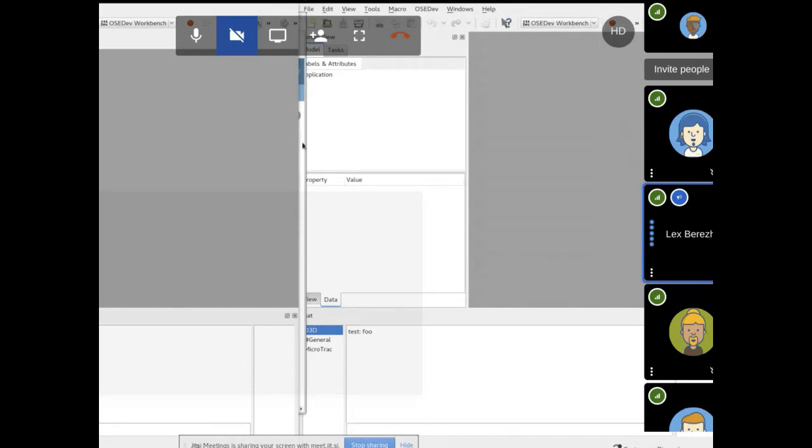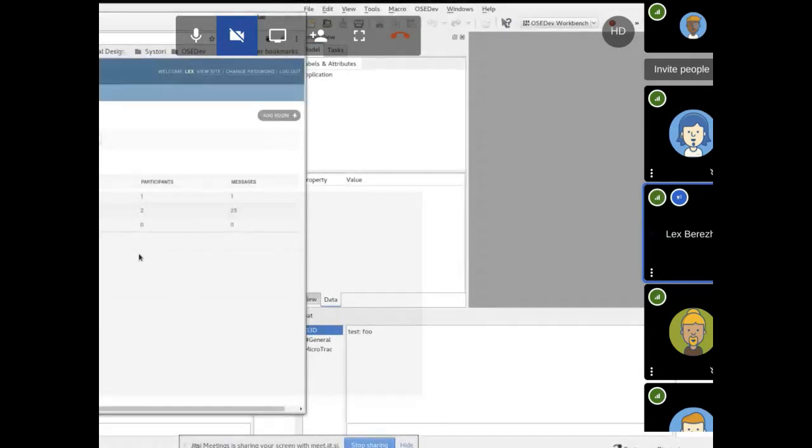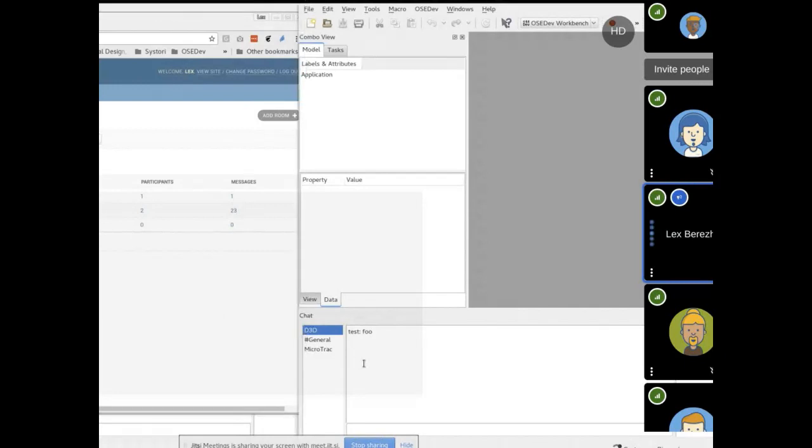The way I've done this is that it's multiplexing different streams. Within FreeCAD, every kind of app that we'll do, so the chat and then the PLM and anything else, like time tracking, can be independent modules, and they use the same connection to OSE Dev. On OSE Dev, they're also separate modules. So think of it as three applications on the server and on the client, but using the same link to communicate. That's a lot of what took effort and time to get going. So it'll be easy for other people to add plugins that communicate between client and server.